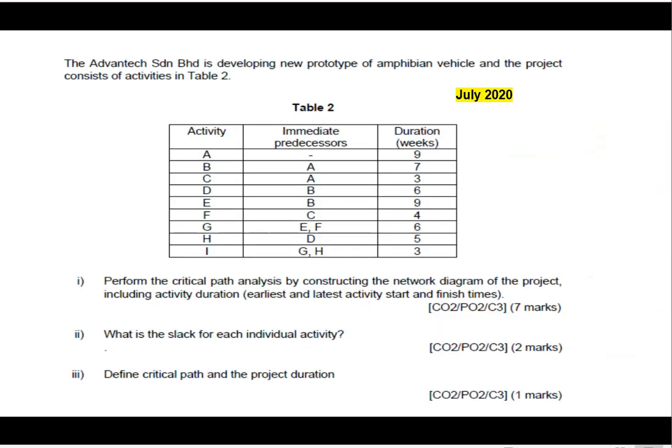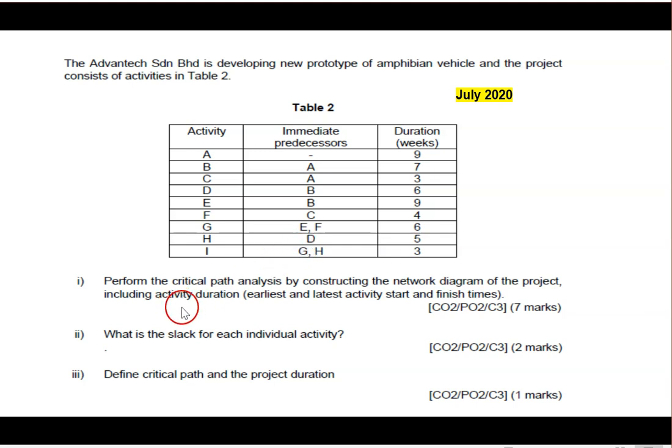So the first one is from test 2 July 2020. This question is on project management, in which you can see that it's in weeks. So you have to be aware whether it is weeks, days, months and so on. Okay, so we have A until I, and then we have the immediate predecessor.